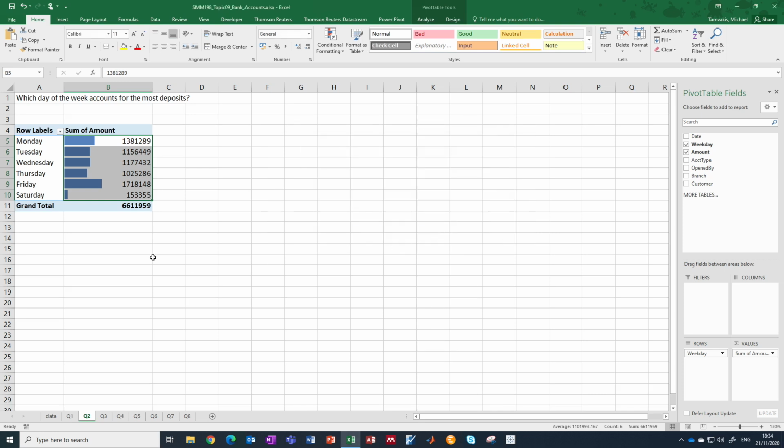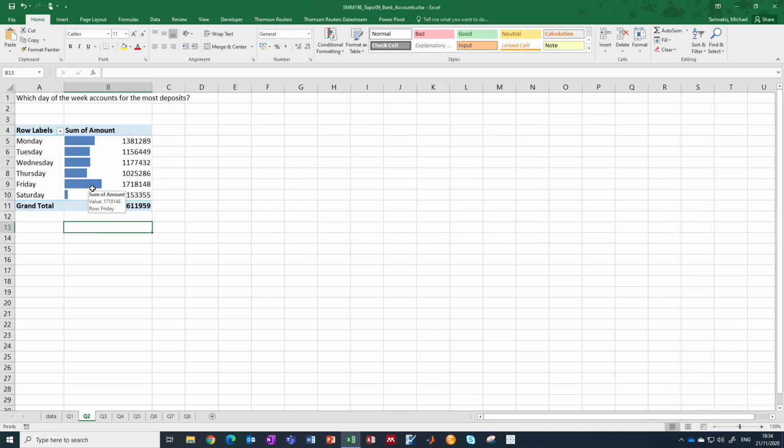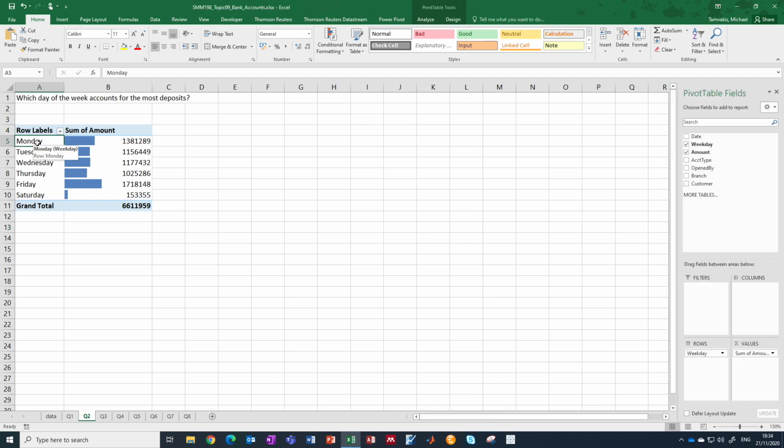So if you increase the scale, then the bar is going to be shorter, and you have some clear space between the bar and the actual number. You can play a little bit with the scale in order to achieve the formatting you require. But at the center of it is nothing more than this pivot table, whereby the weekday is in your rows and the sum of amount, rather than the count of amount, is in your values.